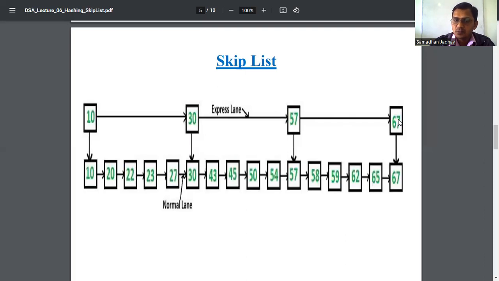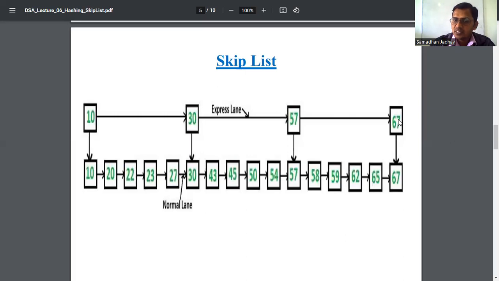4 comparisons. In the worst case, generally we consider searching the last element of the list. Here 67 is the last element of the list, and in linear search it takes 16 comparisons, and using skip list, it takes only 4 comparisons.